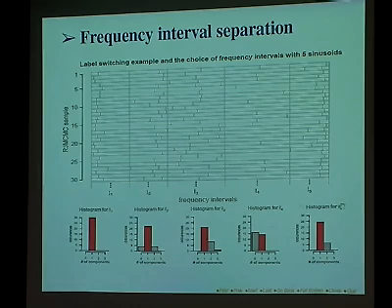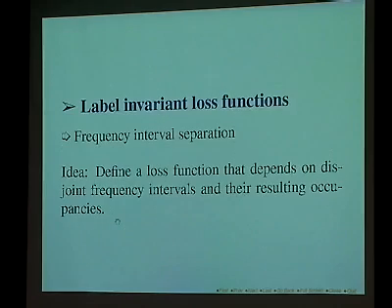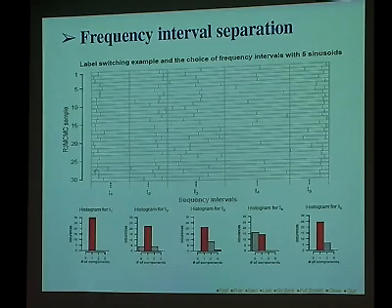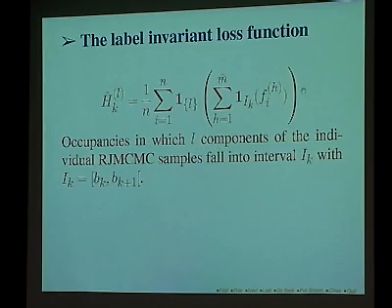So what I do here is I have to create this label invariant loss function, and this accounts for a certain given frequency separation, or frequency interval, disjoint frequency intervals, and the single occupancies within these intervals. In this case, for example, I have exactly 1. Here there's sometimes no occupancy, sometimes 2, and so on. And I want the frequency ranges that maximize the single occupancies. So I can have this, for example, or this, or this. And these are basically the parameters here, the interval boundaries. And this is the label-independent loss function.